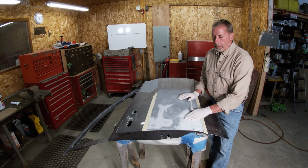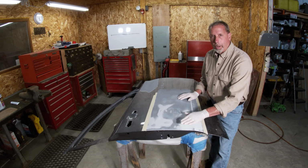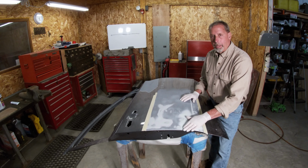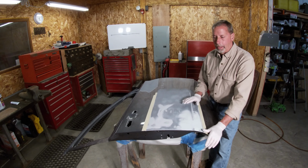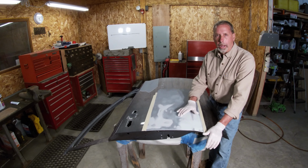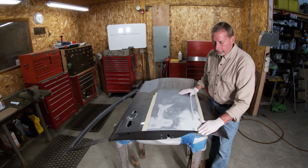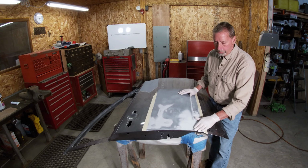All right, that came out real nice. Everything got filled in good, and what I'm looking for is any high spots, and I don't have any, which tells me the body work is good. I don't have anything I've got to come back and tap on, try and get it pushed down, or grind it off, file it off. Everything looks good. I've got a couple pinholes in here.